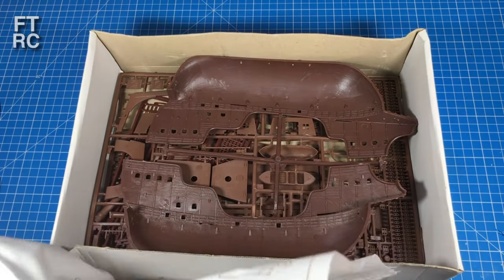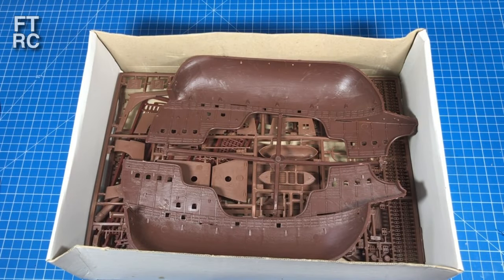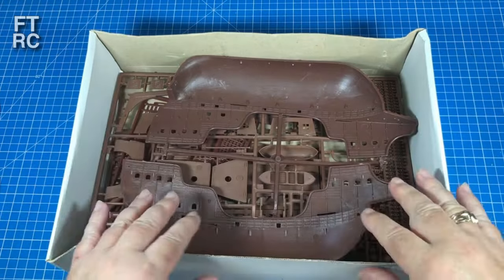I think it might even have had, no, it didn't have a copyright year. I forget when this kit came out. It was somewhere in the 90s or something like that.